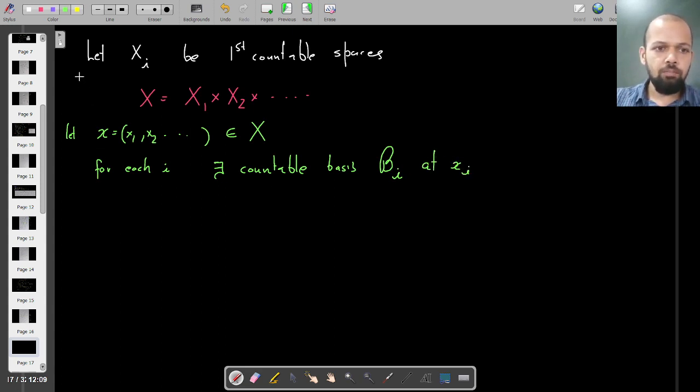You understand what that means because we have already seen what it means to have a countable basis at a point. Now we construct our countable basis at this point x.